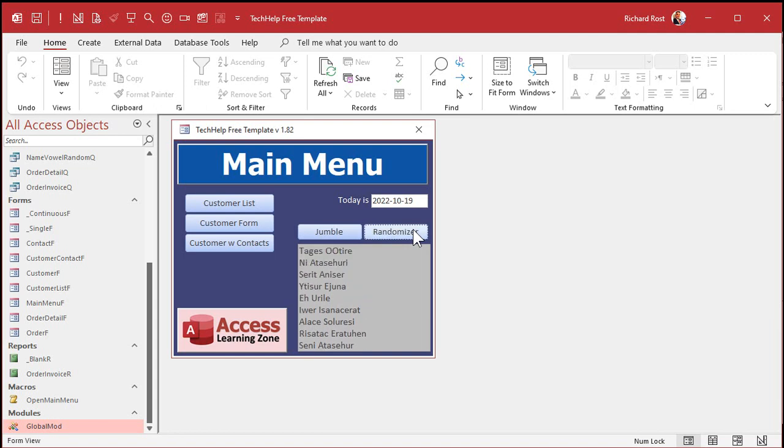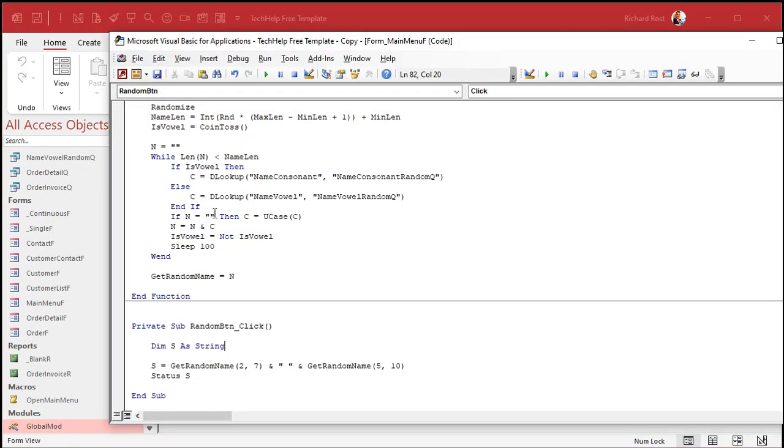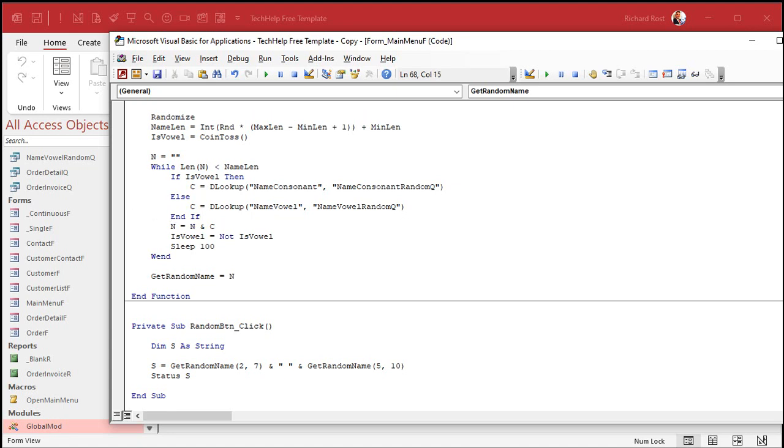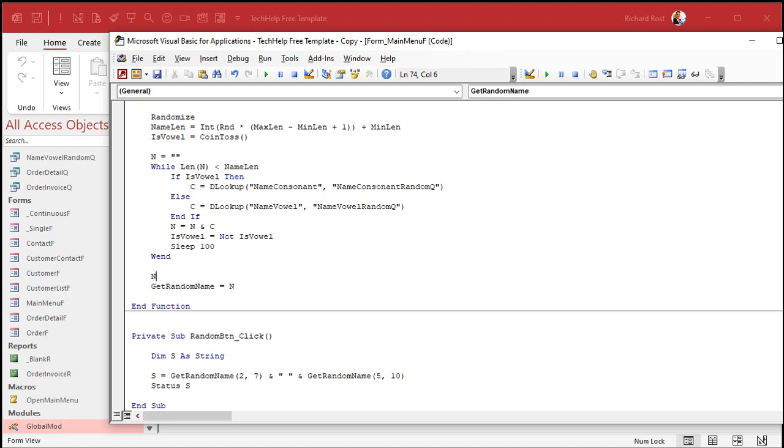But that's pretty cool, right? There's a double O again. Oh, it's going to bother me now. All right, what we're going to do in that case is we're not going to UCase it here inside the loop because we could pick a character that is going to be a double, or you could even get the EIGH as a first character. So what we'll do is we'll capitalize it down here. So we're going to say n equals UCase left of n comma 1. So uppercase that first character, and LCase. I mean, they're all going to be lowercase anyways, but just in case you put a capital letter in the table, this will fix it.